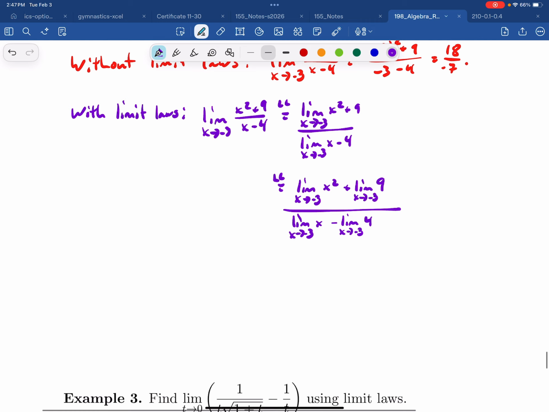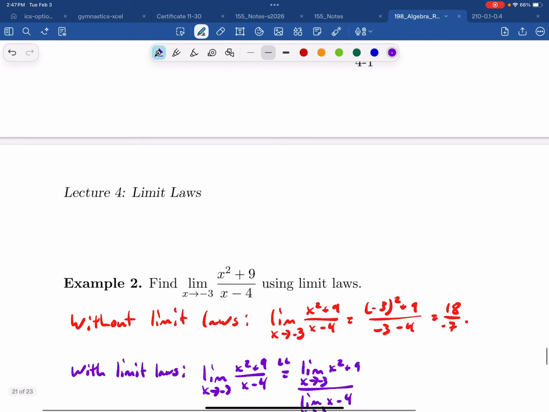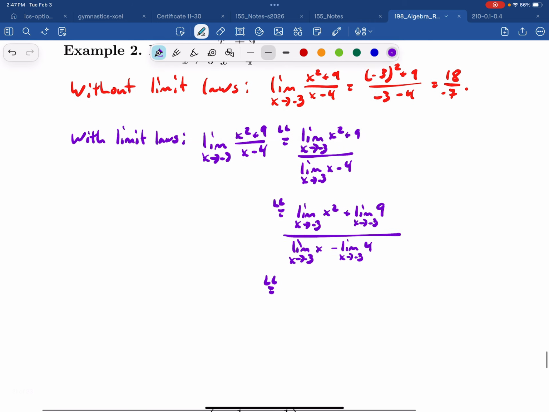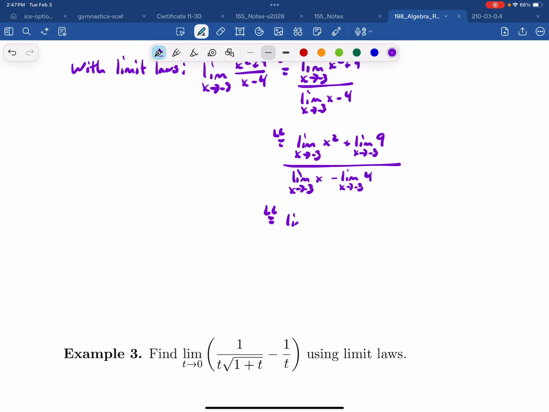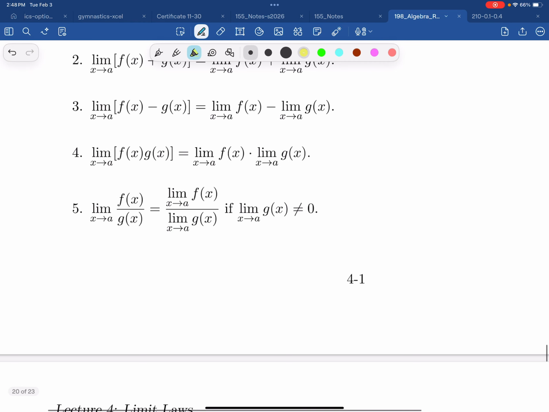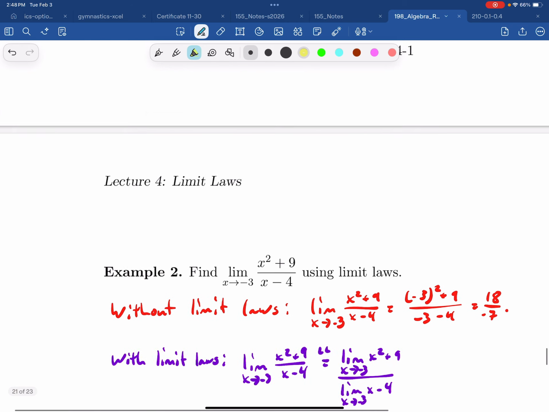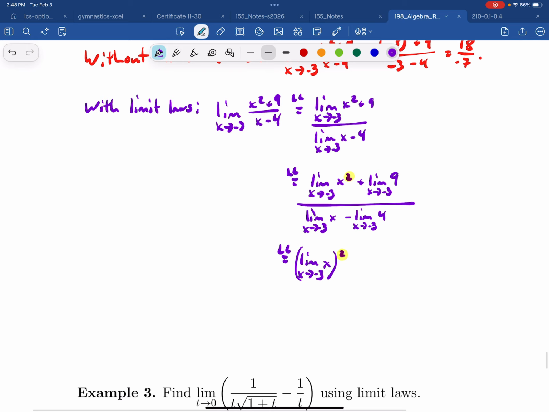And then we can go even one step further and say, well, again, using limit laws, in this case number 4, we have the limit as x approaches negative 3 of x quantity squared, right? Because we've got this x squared right here. And so, again, look at limit law number 4. It says that the limit of the product is the product of the limits. And then, again, we can just keep this the same. You could take the limit. We know it's just 9. And, again, this is going to be the same.